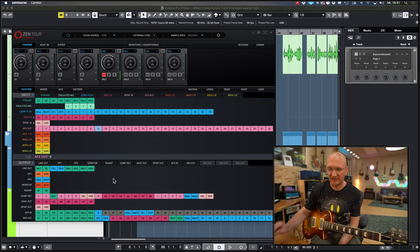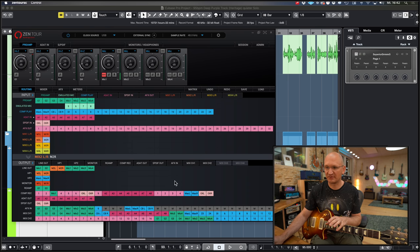But we can't necessarily hear that right now. Because, let's see, how do you hear what I'm doing? Right now the Cubase output is routed to 3 and 4. So the mixer output will have to be routed to 3 and 4. Let's do mixer 2 is now routed to 3 and 4, which means you wouldn't hear Cubase. Unless, turning on mixer 2 right here, we're going to put Cubase right here on 1 and 2.